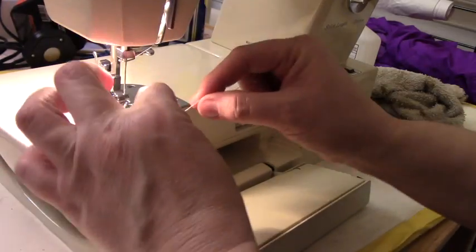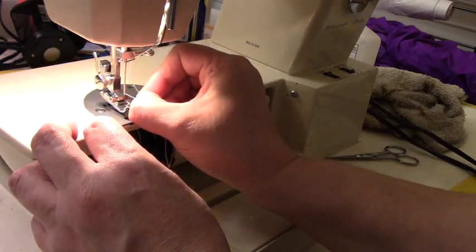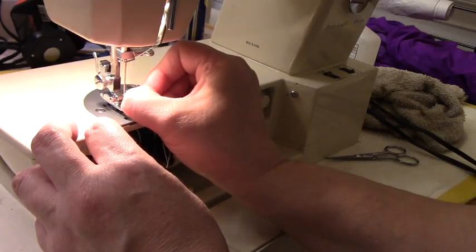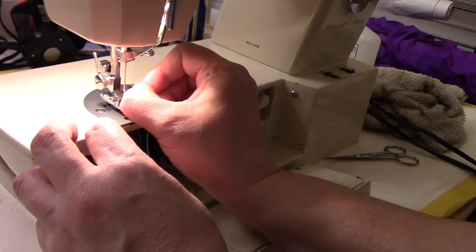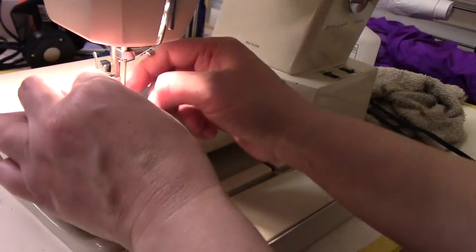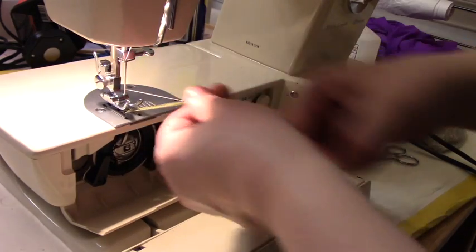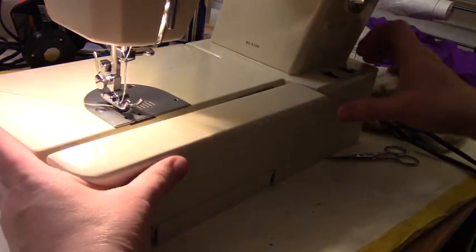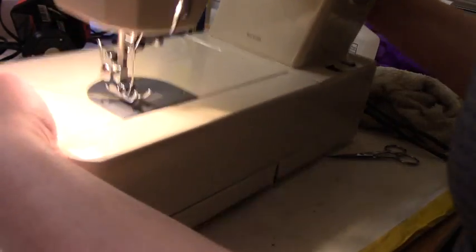Now I'm going to go ahead and thread it again. So hopefully this time it's correct. And that's why I always tell you to take pictures as you disassemble things. And I didn't take pictures of how I put stuff together. Okay, so it did pick it up.